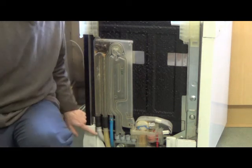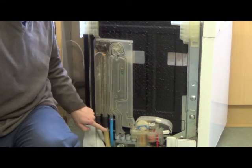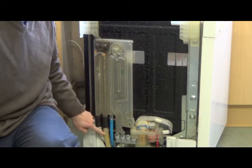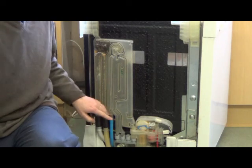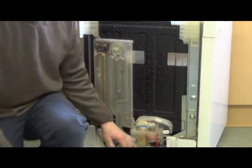So these are the water hoses. That's the waste hose. That's the inlet hose there. That's the one that comes from the drum. There are all these tubes and things, but the main control part is here, so that's where I'm going to look.